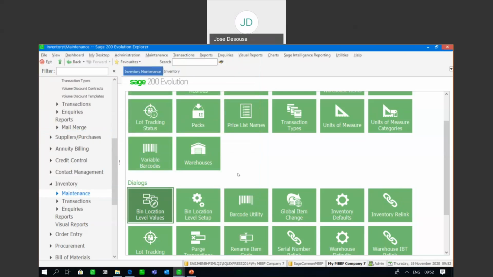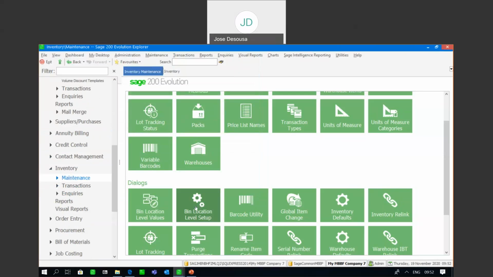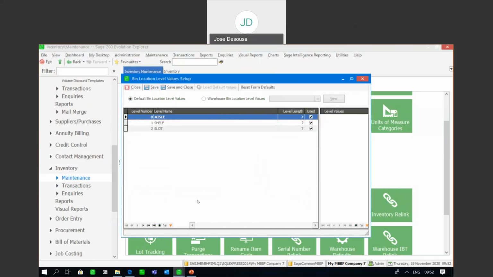Right, so next we're going to go to our bin location level setup. And all I'm doing now is linking those values to my various levels. So we've got our 3 levels there. And under our aisle, if I go to my values, I'm simply going to specify which values are applicable to my aisles.